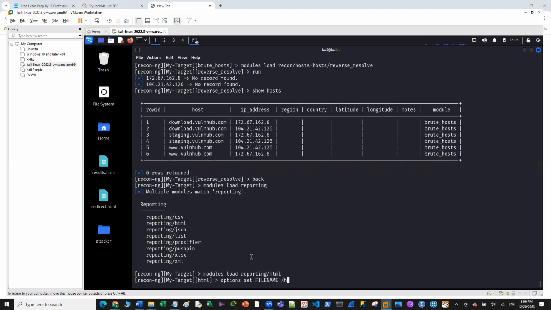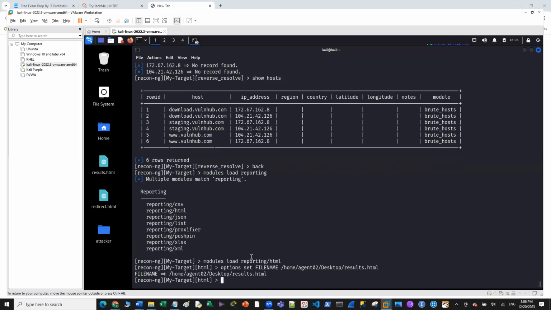so I go with the home, agent02 that we created. I go with the desktop, and I go with the results.html and enter.